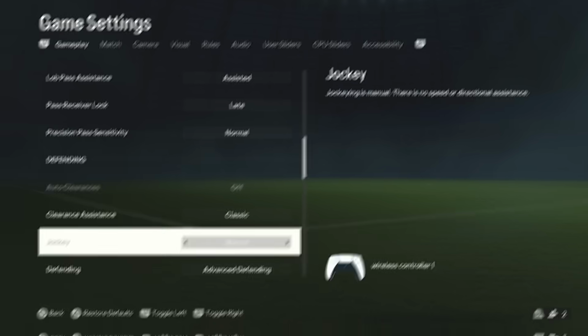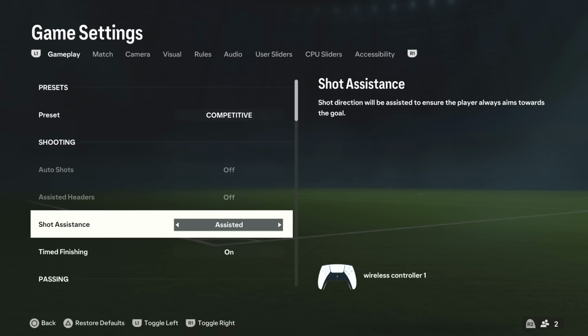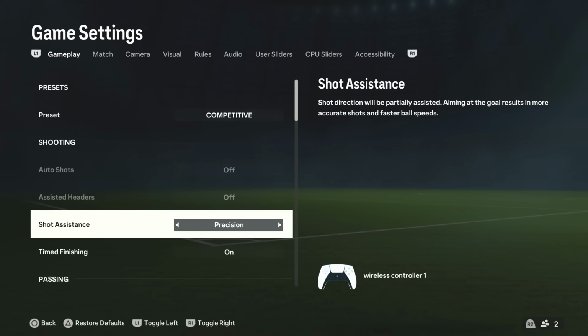Shot assistance is where you can look to express yourself as a player on FC24 with some changes. Most players will run assisted, and that's probably what I would recommend. However, if you wish to be a little bit more expressive and want to get a little bit more out of your game, take a look at precision. Precision can be so much more rewarding. What it actually means is wherever you aim your left analog stick is where the ball is going to go. If you master it, it means you can put the ball right in the corners time and time again.